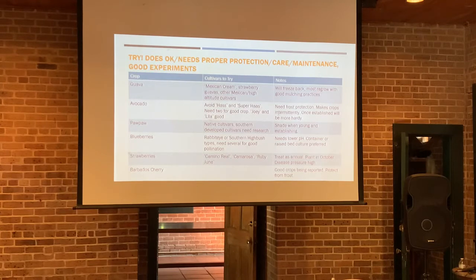I know that seems counterintuitive because all the garden centers sell their strawberry plants in the springtime. But if you want to pick tons and tons of strawberries, order them online, plant them now, and you'll start picking in January and they'll go into May. So that's the timeline here, although the garden center is slow to pick up on it.